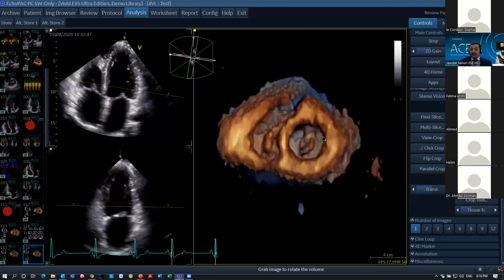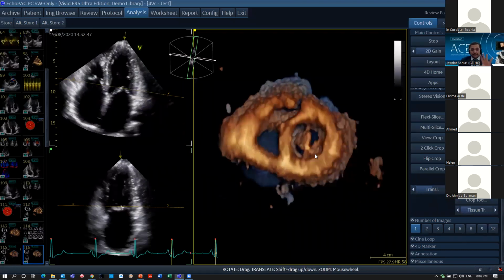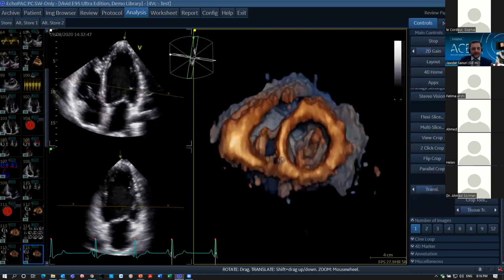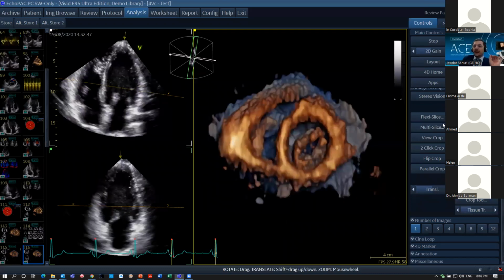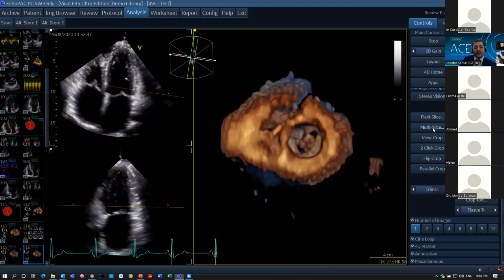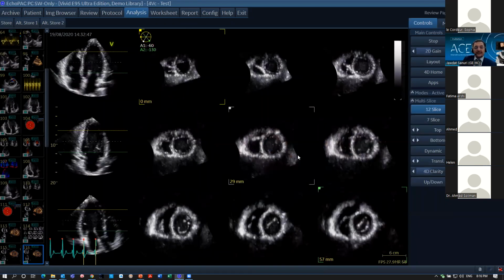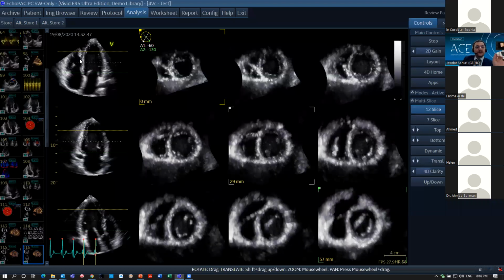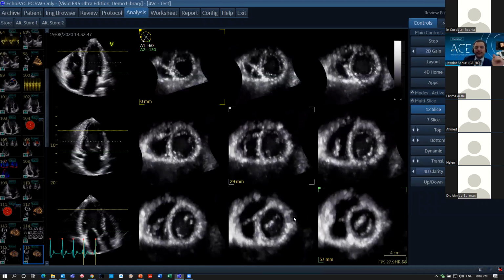During the volume acquisition, we acquired it the way it's shown, right? You can see the thumbnails. This is the way it was acquired. However, I can still do multi-slice, and I could have done it even before acquisition, because it will give me the same look and feel, right? So I have 4 chamber, 2 chamber, 3 chamber, or the same volume parameters.